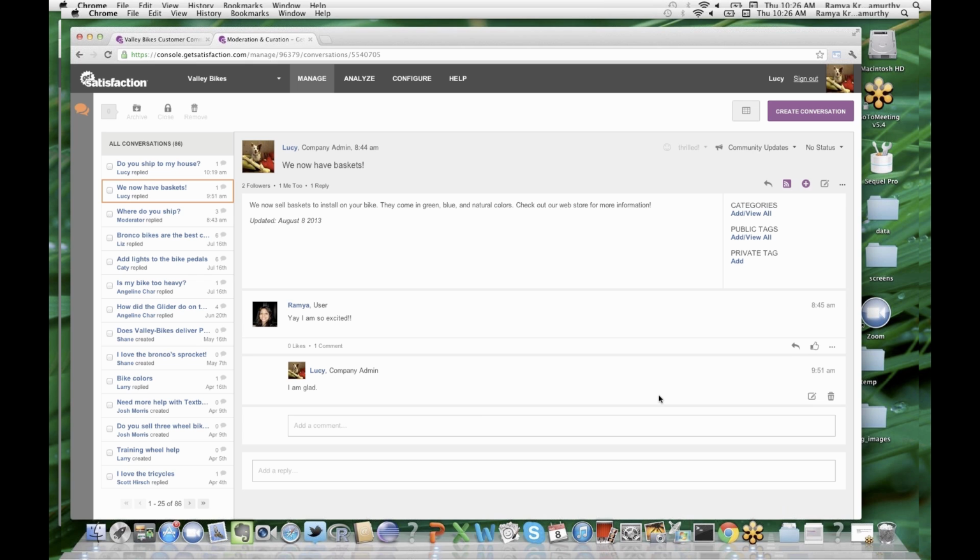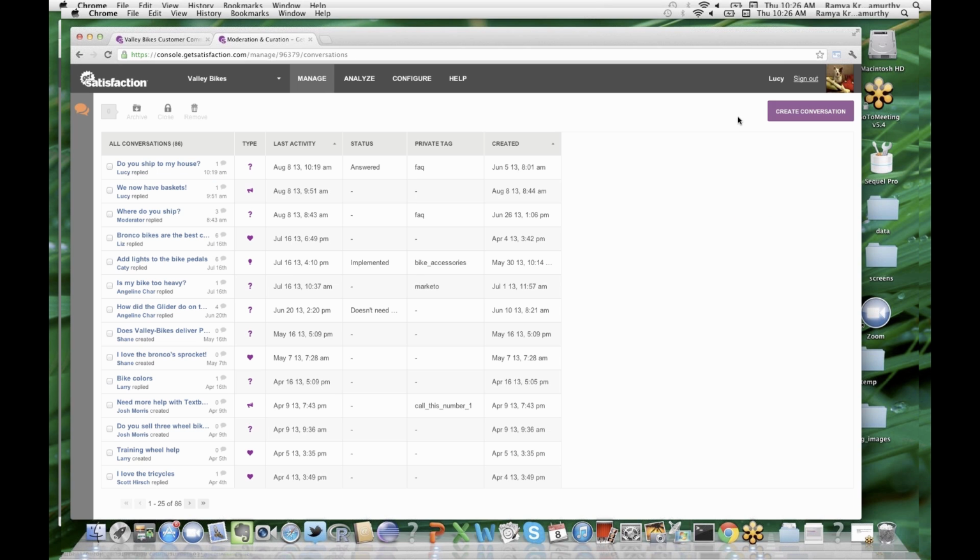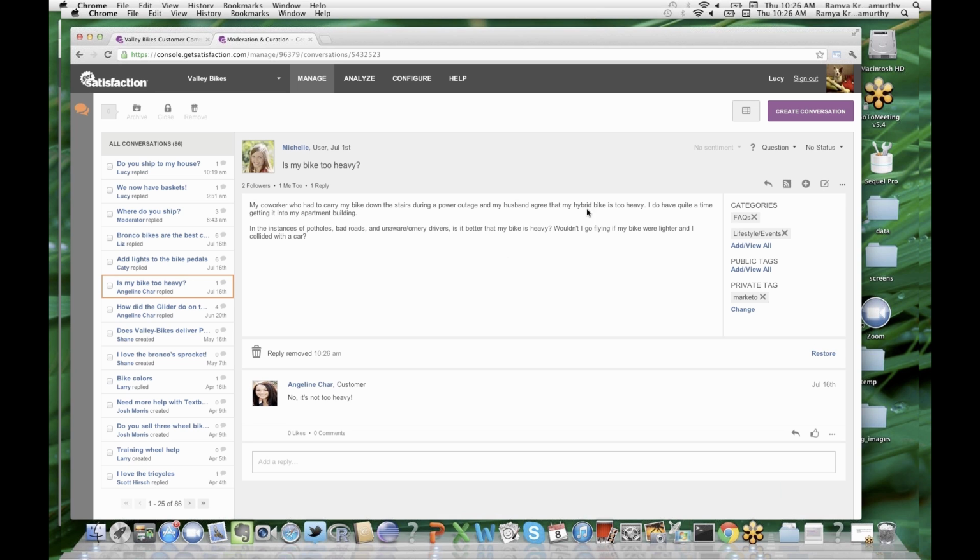All right. The final element that we really wanted to make sure that we took care of in the initial release was making it really easy for community managers to switch between that grid layout that you're used to, as well as into the conversation detail. So this button up here, the grid icon, is your ticket to that. You click it, you're back in the grid. You can open up conversations, and that helps you navigate back and forth. Also, when you're in the detail view, you can simply navigate to conversations while you're in it.